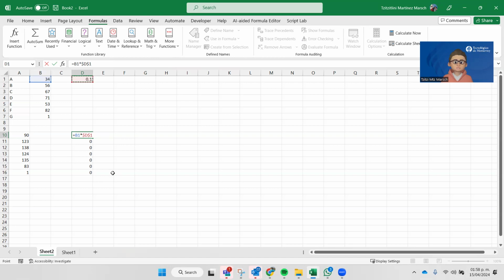For example, if I push it again, in my case it is the F4 key, it is only fixing the row. And if I push it again, it's only fixing the column. If I push it again, the dollar sign disappears and nothing is fixed. But since I wanted to stay in that particular cell, it's going to have both, okay?